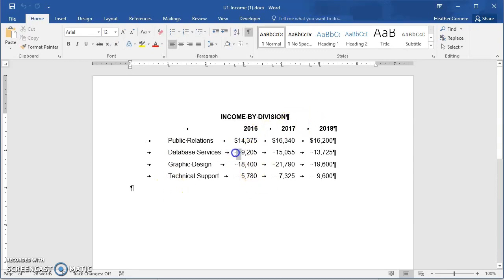So I'm going to take the spaces out because what can happen if we use spaces for formatting in Word is that I'll mess things up later. So for example, let's say this is now 17,000. If I put another number in there, it bumps it over and that messes up my alignment. However, if we use tabs, I'm going to show you that it doesn't mess anything up. So you don't want to add spaces in, but let's use our tabs appropriately. Let me just show you what I mean.